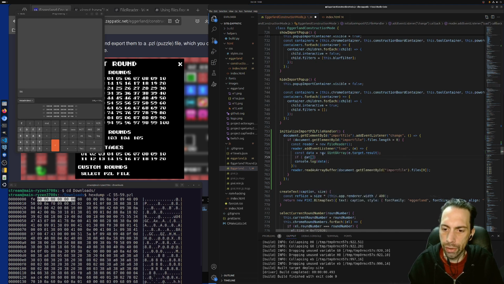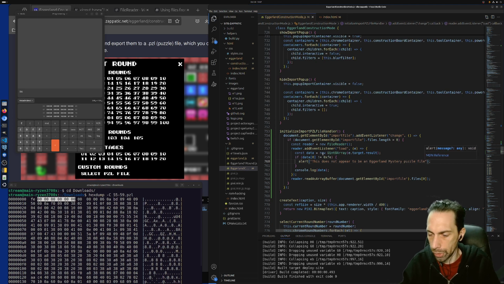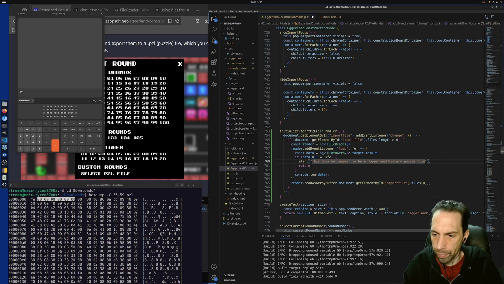So if data[0] not equals FE, then we have an error. So yeah, this does not appear to be an Eggerland Mystery puzzle file. And then we have to return from this stuff, though, which we can just do, return from the event.